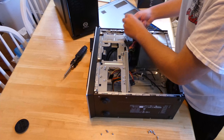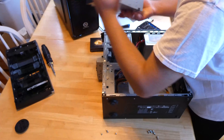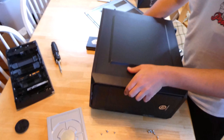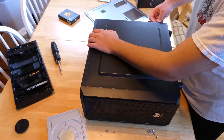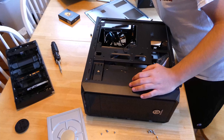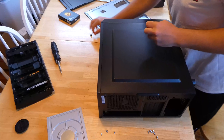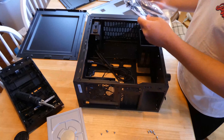We're going to start by taking this panel off, which is already unscrewed. Now we've got our Torx bit here to unscrew the motherboard. We've got all that unscrewed, so we're going to take the cables off — get the USB 3.0 cable off, get all these SATA cables off. Take the motherboard out now with all the connectors off.